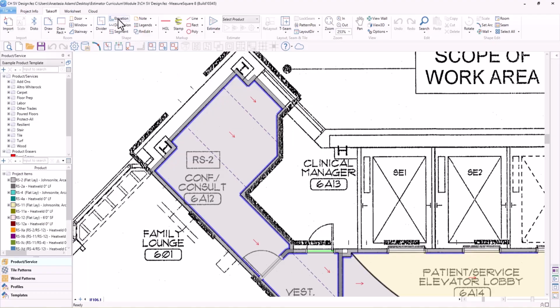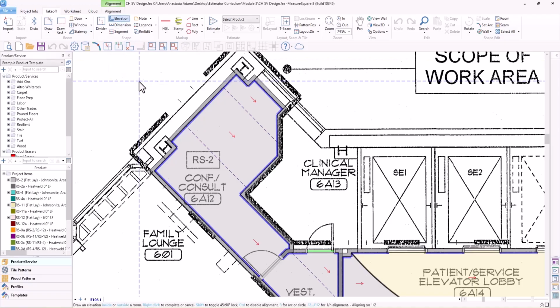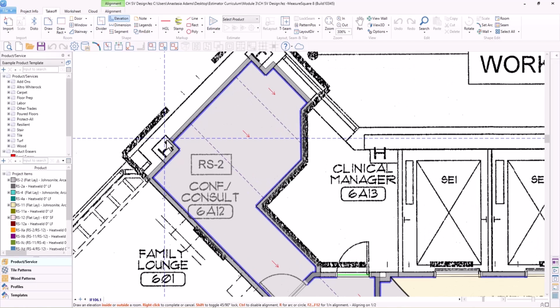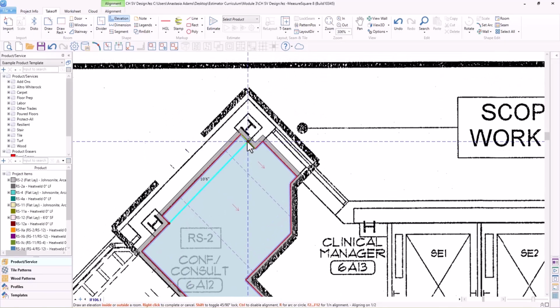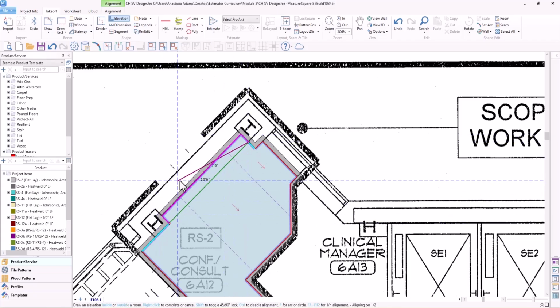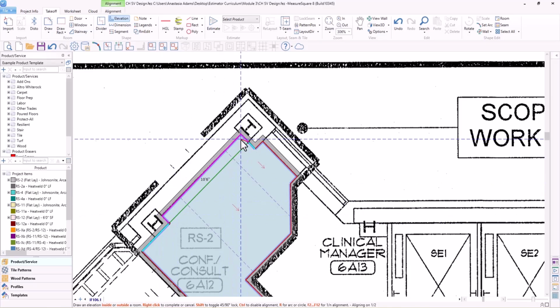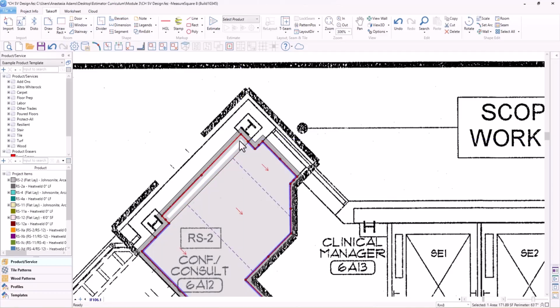Let's start with the elevation. So moving into my ribbon, I'm going to find the elevation tool. I'm going to simply click on the tool. Notice when I do so, it gives me crosshairs. I'm going to start on the corner and I'm going to draw a straight line using the alignment, right? That black dashed line to find where that perfect alignment is. Once I get there, I'm going to simply left click. Notice it gives me that pink line around the rest of the shape. If that's correct, all I need to do is simply right click.